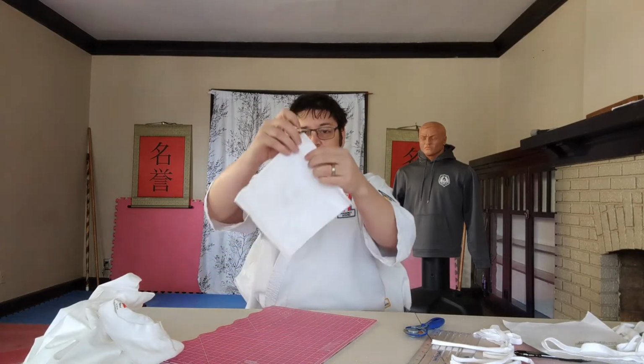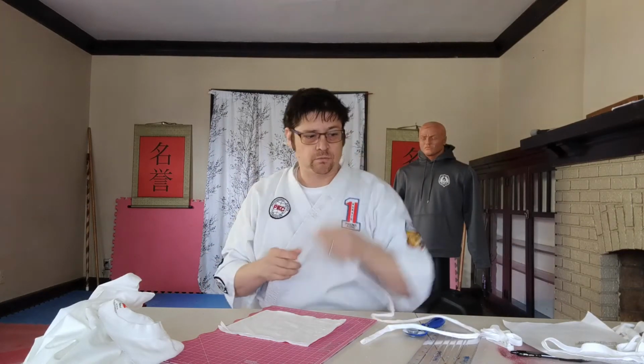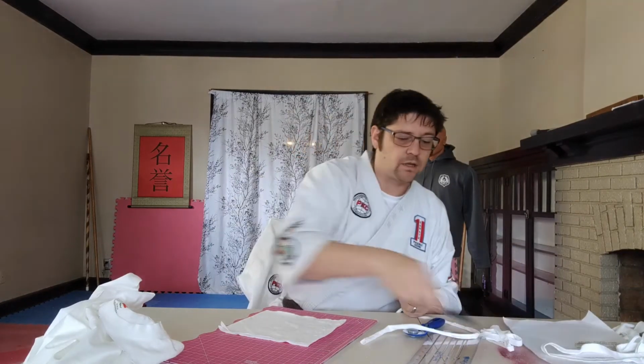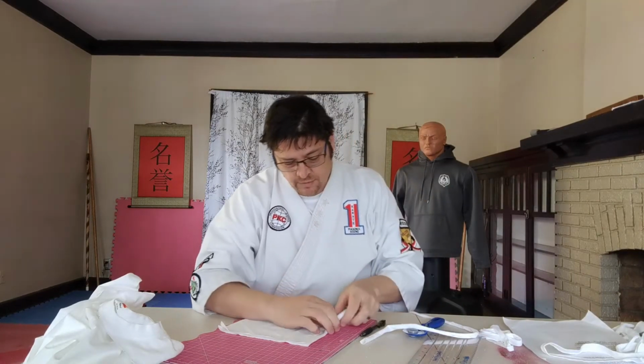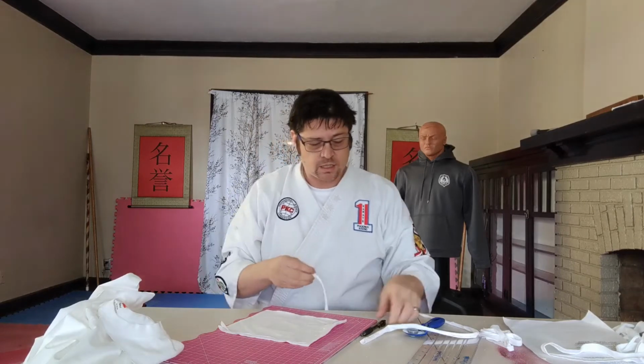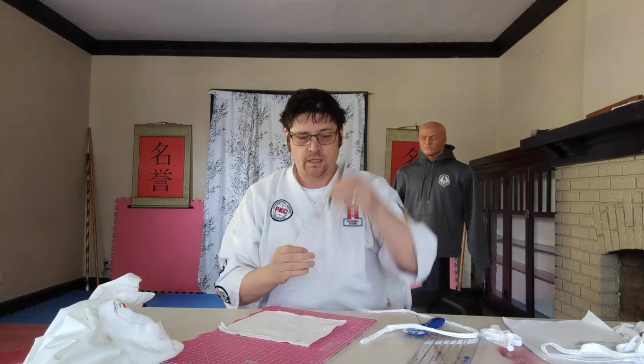Those are my slits. Make sure they go through everything right there. And then you take your string and we're gonna run this through. Now, this is a tip I used in another video. If your holes are a little small, you can obviously make them a little bigger. I've used a pen as my thread to pull through before.